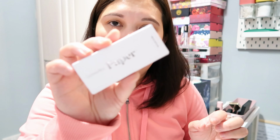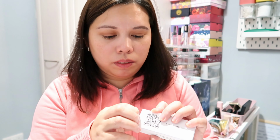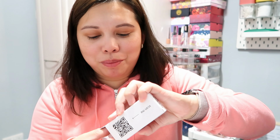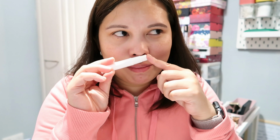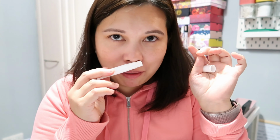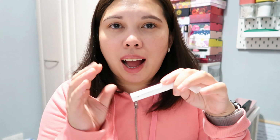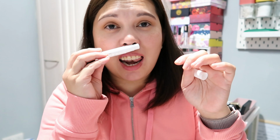It's a full size. And then the next one we have is the deluxe mini, and this is from Commodity Paper. Never heard of this. Let's smell this perfume. Perfect for travel. I would say this is a travel size. I can't really describe the smell, but it smells fresh. You know the Aqua di Giò men's scent? It's kind of like that, but it's more mild. It smells really nice. I love the scent.